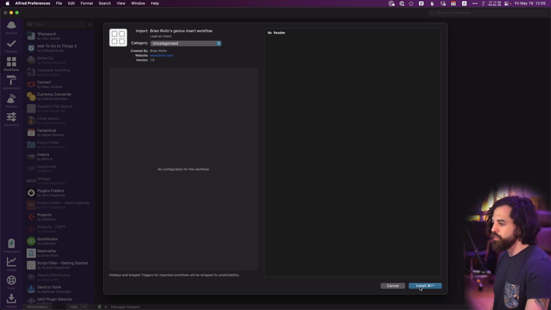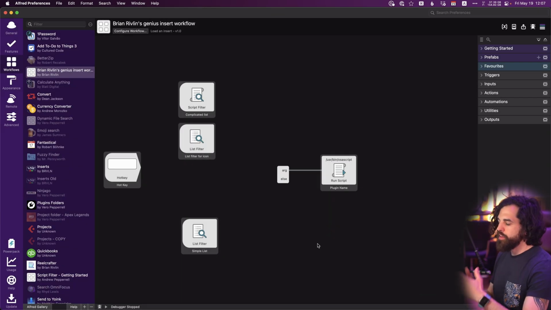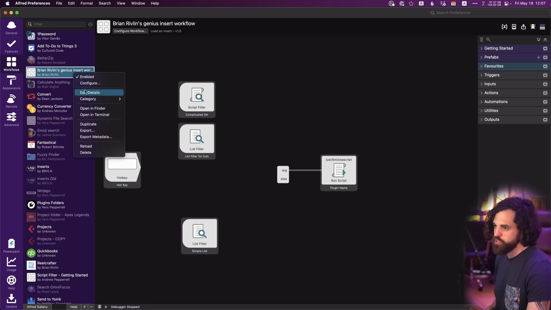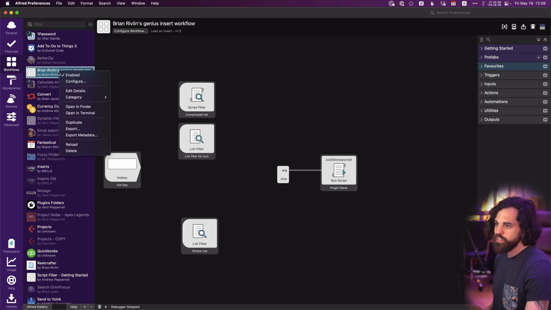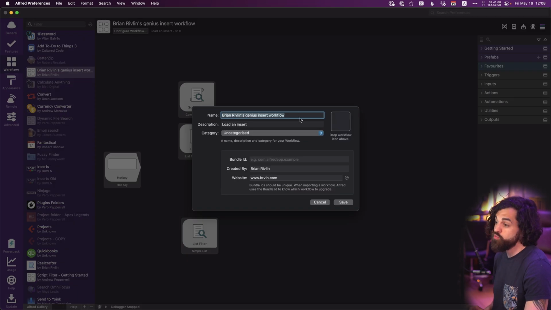You're going to click on install. So here we have our workflow starter. And if you want to change the name of your workflow, which I don't think you really need to, because I think this is a perfect name for this workflow. I don't think anybody should ever change this. This is great. But if you really want to, this is how you would do this. Right click, edit details, and then if you really must, then you can change the name, but I think it's a great name. But what you really want to do is actually add an image.